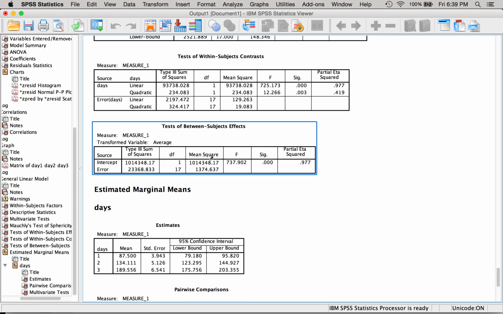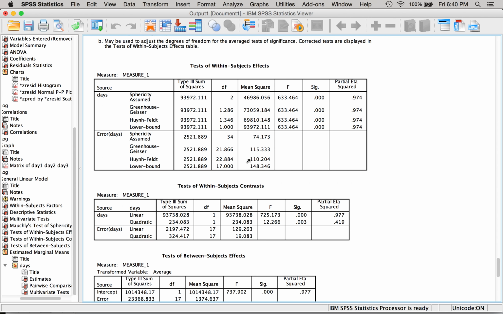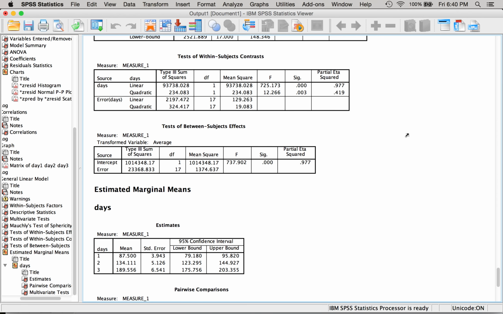Now the good news is it doesn't show you anything. Like this is intercept and error, but it's got enough numbers that it sort of looks like it might be the right thing. So I'm going to just warn you, do not use this box on repeated measures designs. And when I ask you to input the ANOVA box into your homework, don't give me this one because I would count it wrong. Okay, so be sure that you're looking at just within subjects effects because that's what we're doing: repeated measures, and ignoring between subjects effects. If we're doing a mixed design, you will need to look at this, but we're going to get back to those here in a little bit.